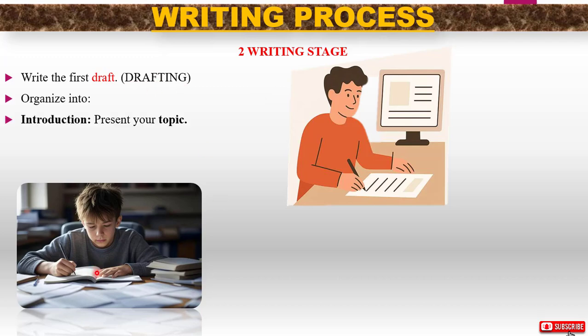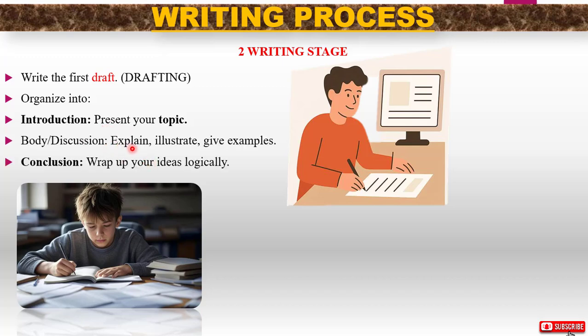After creating the draft, make sure that your draft is organized into introduction, where you present your topic, and then your body, where you explain, illustrate, or give examples, and then your draft must also have a conclusion. You will wrap up your ideas logically. So in the writing stage, we write what we brainstormed in the pre-writing stage.